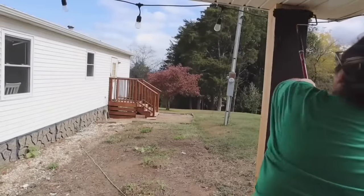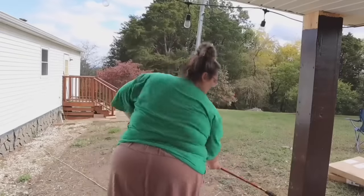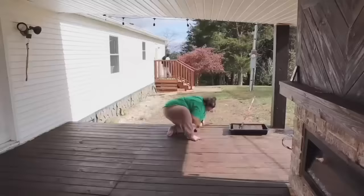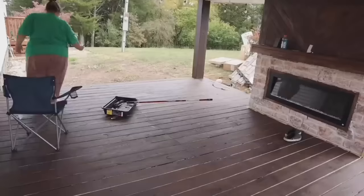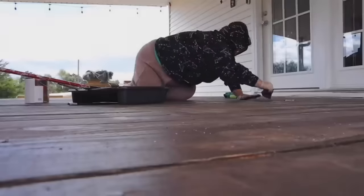I know this is the same stuff that I used on my deck at the trailer park, and it did have wear and tear on it. After a year, it didn't look good at all. It needed to be freshened up. So that might be the case with this deck.